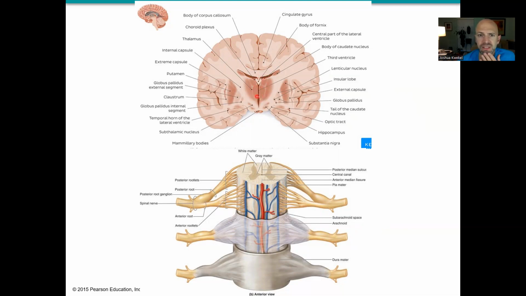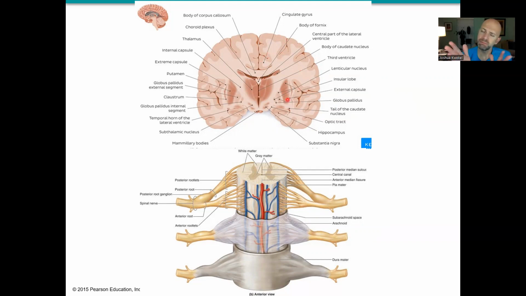Okay, thalamus. All the rest here, you can see, again, appreciate the white matter and the gray matter. The white matter is the lighter color and the gray matter is the darker. Notice that the gray matter is on the outside. This undulating or curving layer is called the cortex. This is called the cerebral cortex, just that outer gray matter. All of this is the cerebrum. Just the outer gray matter is the cerebral cortex.